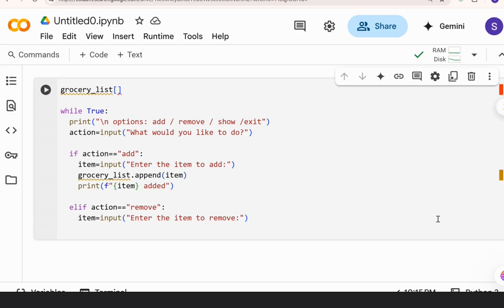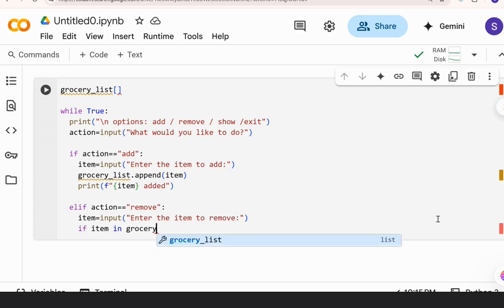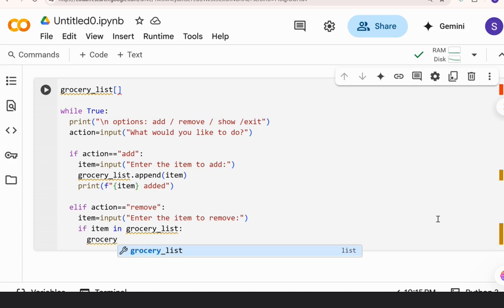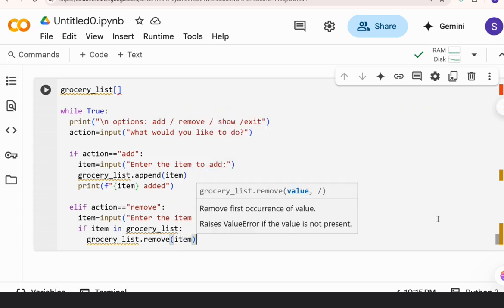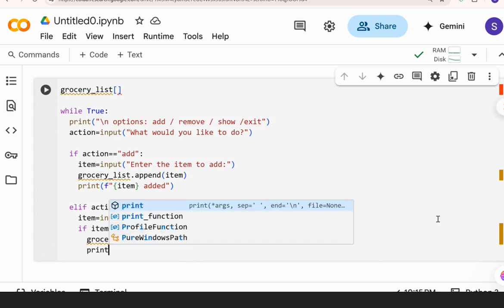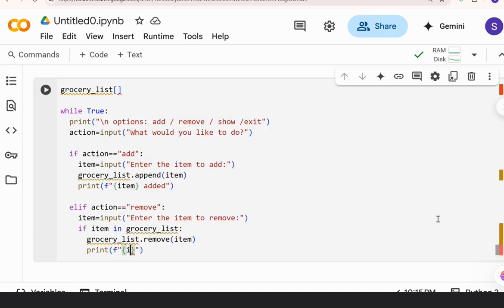Once we get the item, I have to check whether the item is in the grocery list or not. So if item in grocery list, then grocery list dot remove of item, and print item removed.